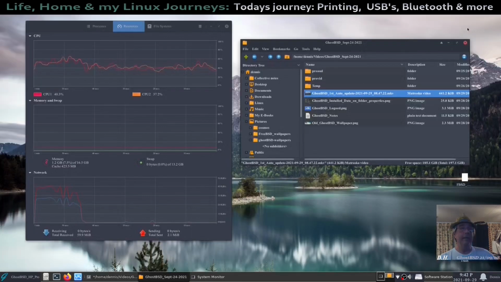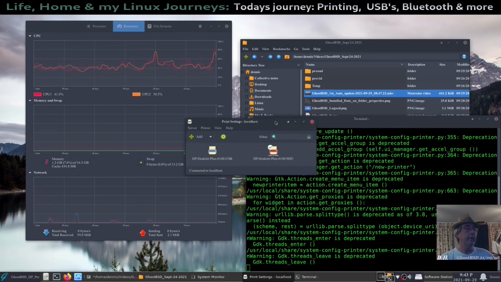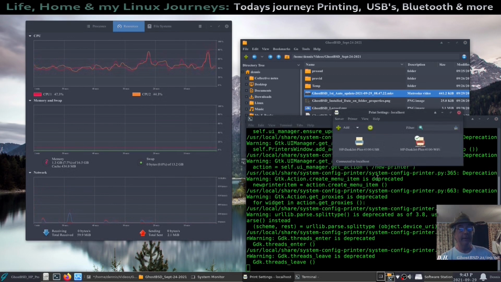I was able to bring it up with sudo rights. And when I did it this way, after the third attempt, and I made sure that system config printer was installed, I added the printer and was able to print through the USB.